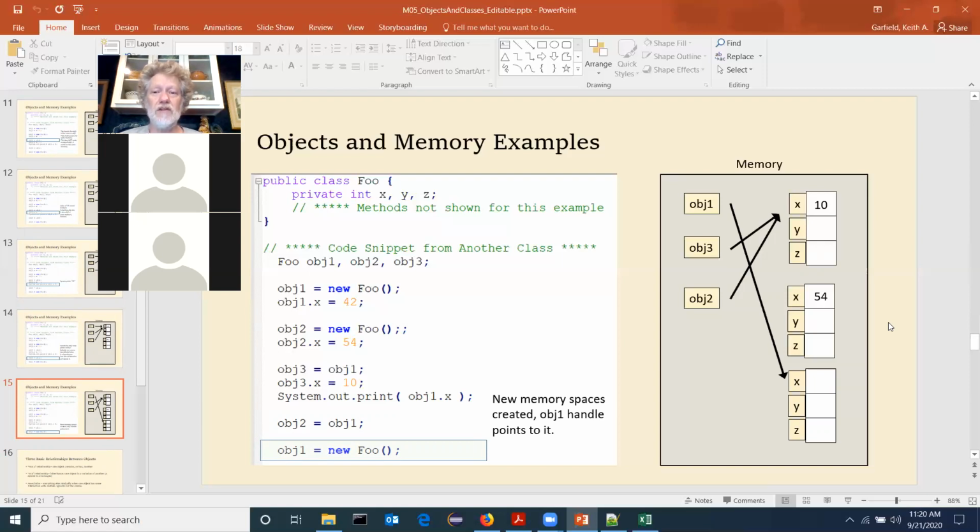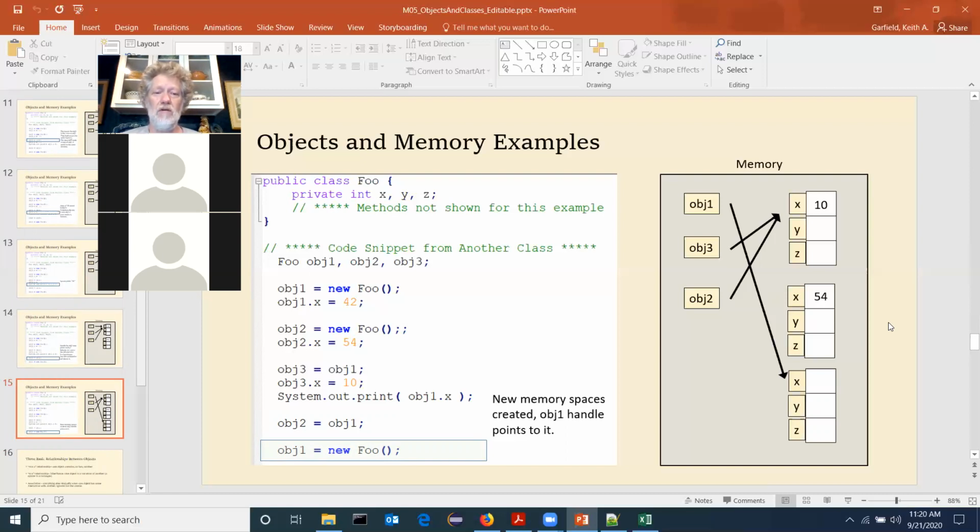And so they think that they're changing something in object 1 and they're really changing it in object 2, or they thought that object 1 and object 2 were separate from each other, and the way they set it up, they weren't. So this is, I think, a good introduction to how the memory actually addresses these things.